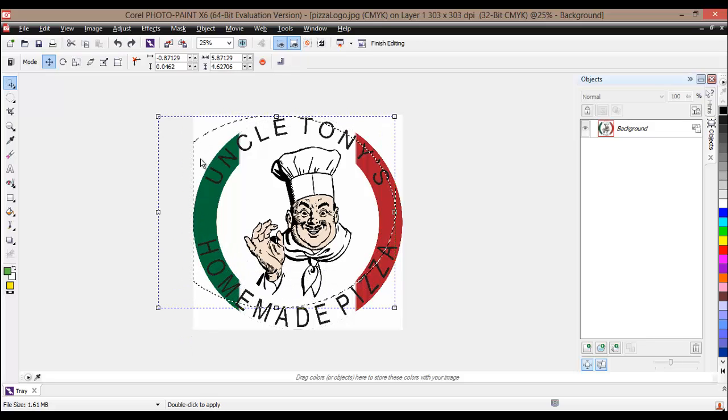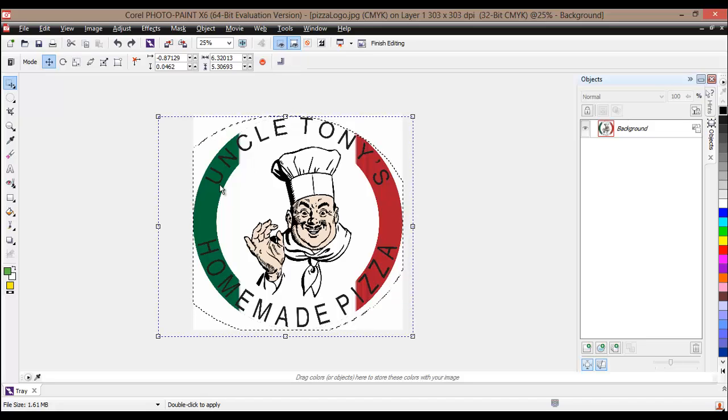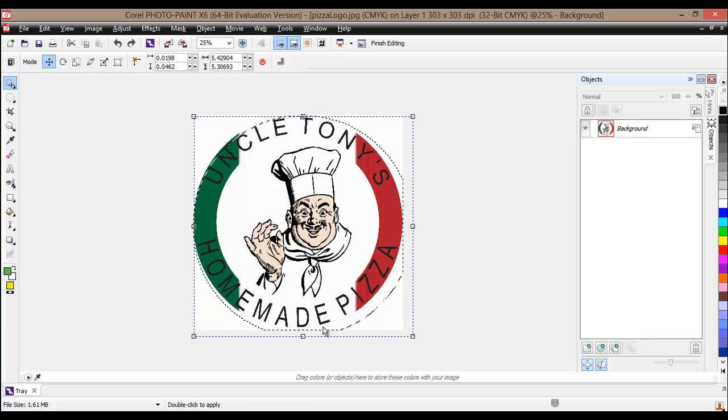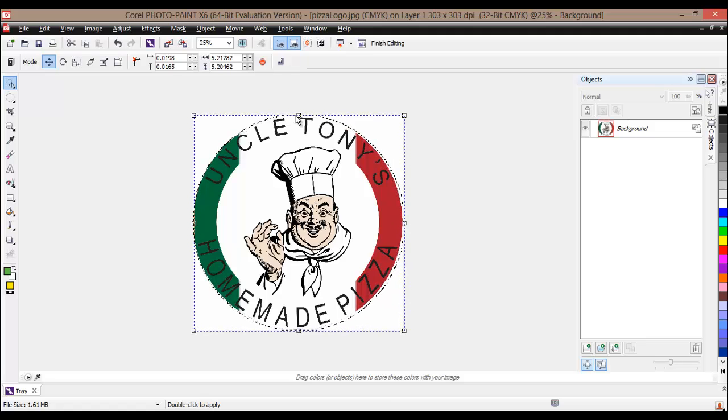So once again you can see that it's gone all straight, which we do not want. But let's first select everything and then we'll make it smaller. So we'll go here and make it smaller to be right on the outline, which is about there. We'll do the same with the bottom. We'll go to the right side and do exactly the same. Okay, so that's pretty much it, and we have done that.